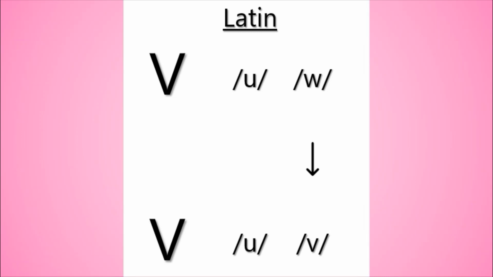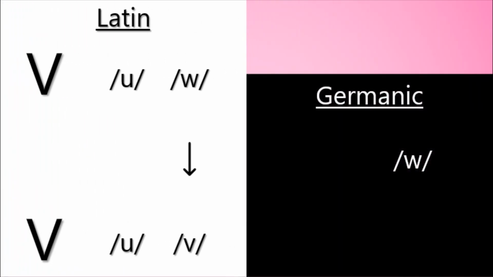Now, English isn't a language directly descended from Latin. It's a Germanic language. But from about the 8th century AD, Germanic languages began to be written using the Latin alphabet. For the most part, this was simple, because the sounds used by the Latin language and Germanic languages were similar. But there were a few problems, and one of them was that Germanic languages had a W sound. Latin didn't have a W sound anymore because it was changing to become V.